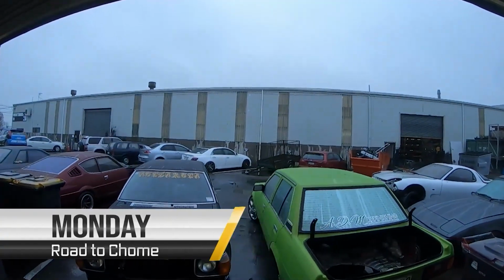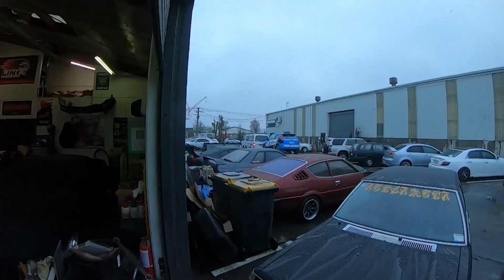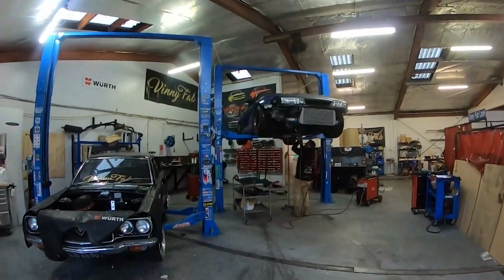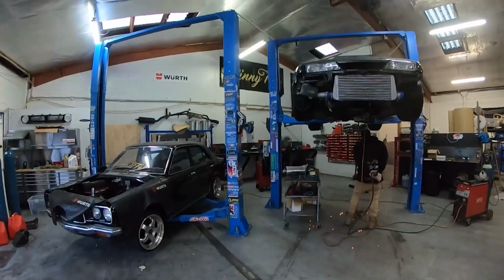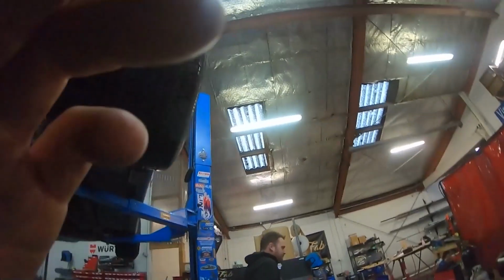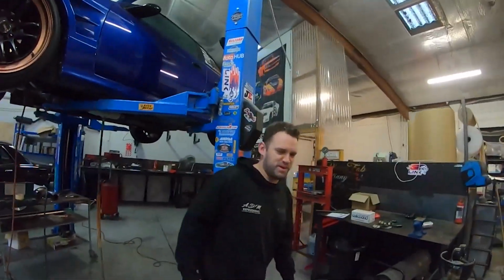All right, so we are in the week of Chrome, Monday morning. You can see nice winter's cold day, fair bit going on. So plan of attack, we've still got a few cars to get ready so the customers can have a chance to get them ready for Chrome, like the S14. So James is putting up an exhaust for that. So made a dump pipe and everything for it on Friday. Mild steel, it's beautiful.